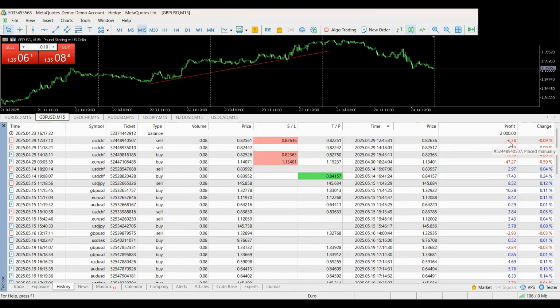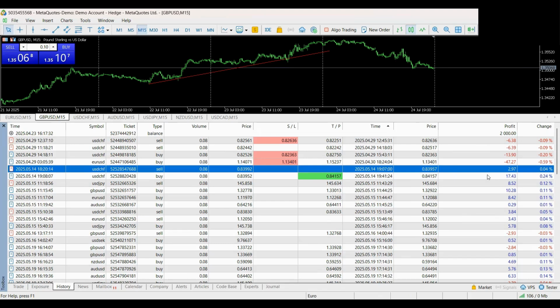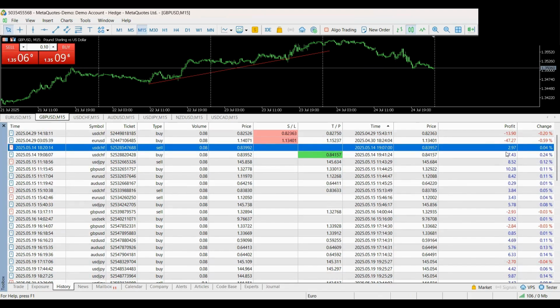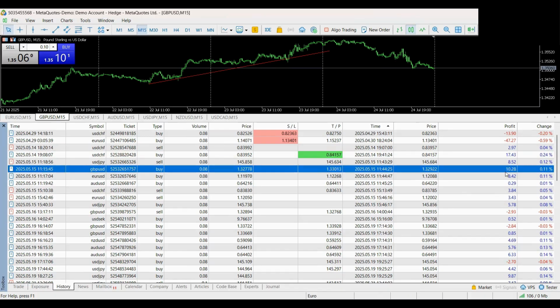In the early stage, we had some losses because we were using a different strategy. After this trade, we started using another strategy, that's trend lines as well as dollar cost averaging. So as you can see, we were having some consistent wins.